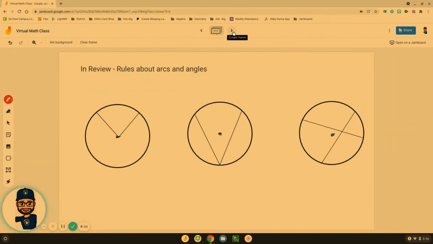And I'm just going to very quickly summarize all three of them, right? If they intersect, and I should draw this better. Let me just draw a more accurate representation. If they intersect on the center, if this is 70, so is the angle. If they intercept on the circle, if this was 70, this would have to be 35. So those are the two rules that we had last week and we took a quiz on.